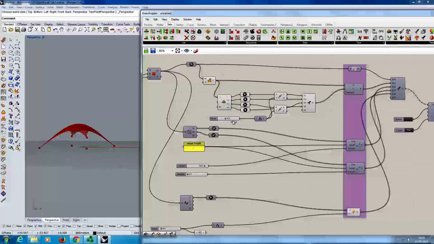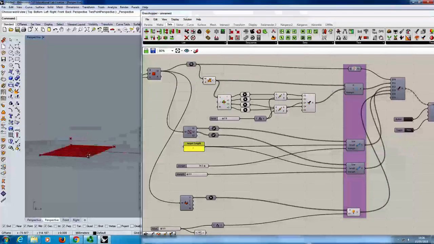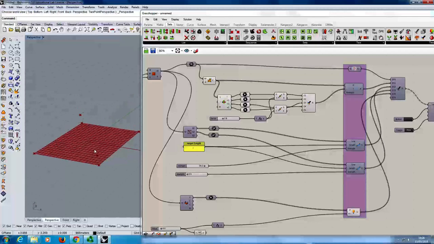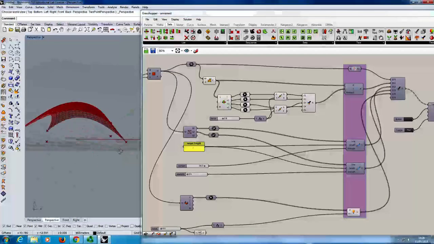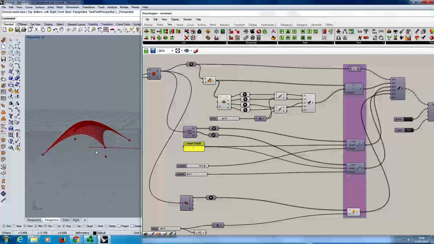So we can check it's all working. Yeah? If for any reason you add in another force and you change some of the force objects, you might want to hit the reset button, because you're changing the forces, and sometimes the engine doesn't catch up. You just need to let the engine know, hey, reset. And again, if you ever want to go back to what it was originally, you can turn the engine off, false, and hit reset, and we've gone back to our original form. Our original form was a flat mesh. We turn the engine on, we've now got this shell structure. Yeah? Happy with that?